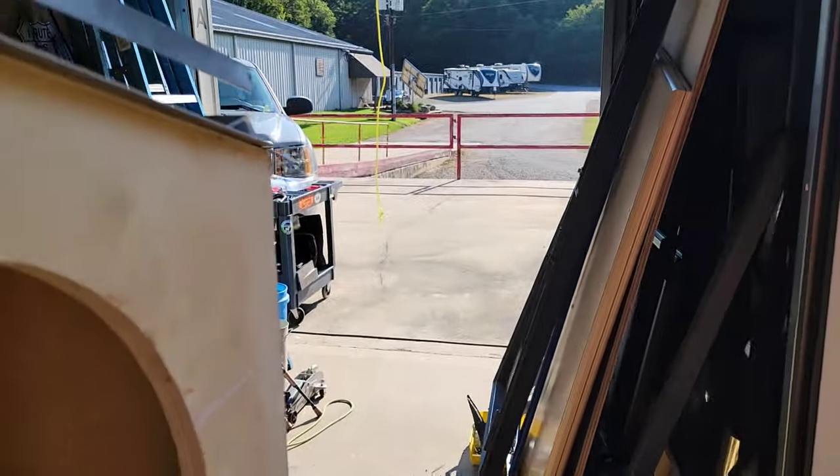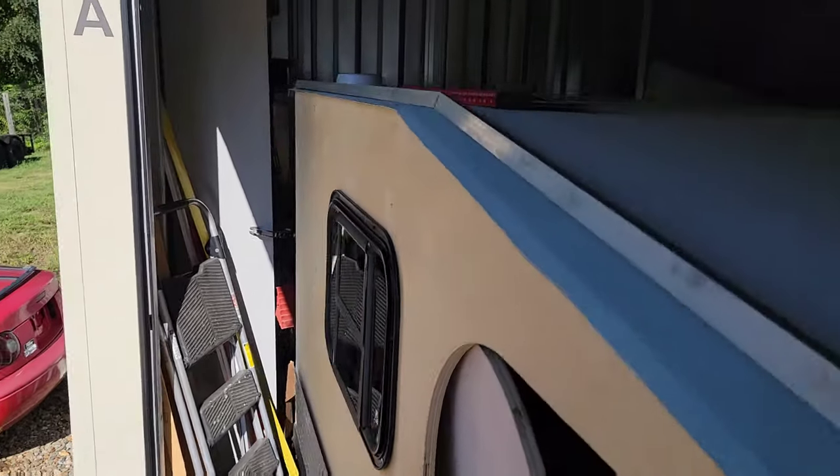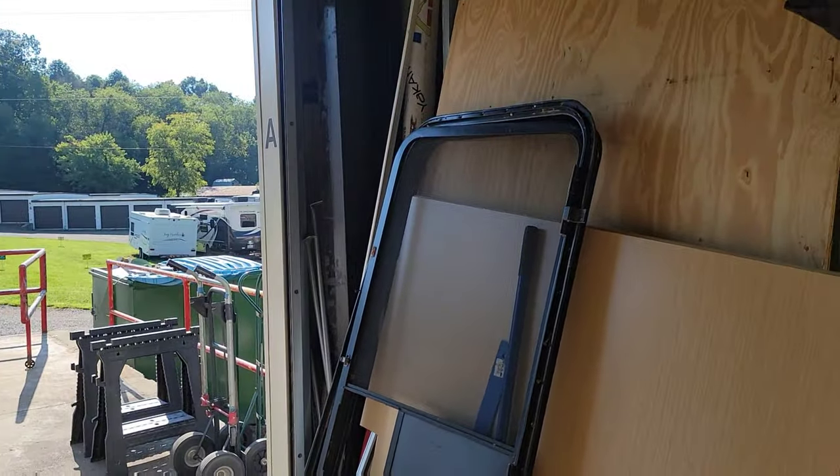That's where we're at. We're getting so close — I can feel it. I'm hoping to take this thing camping this year and not wait until next year. The only things I've really got left to do are painting, trim, sealing it up, and figuring out the custom door. I think I'm just going to order the door trim kit from a company called Vintage Technology. Thanks to my neighbor, he let me raid an old RV on his property — that's where I got these two fantastic windows and a whole door, but the door isn't going to work for what I need.